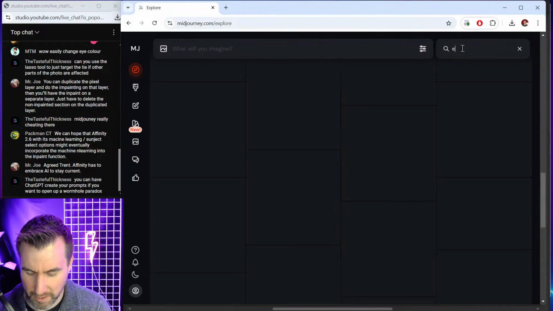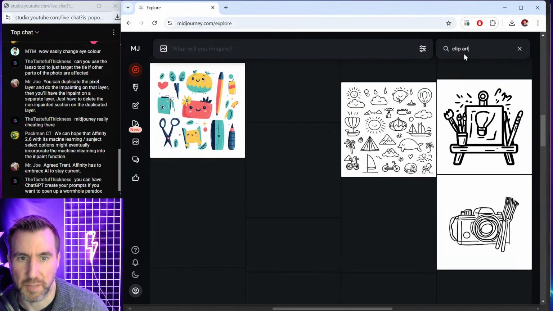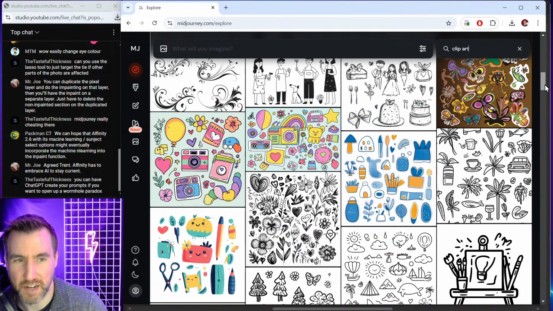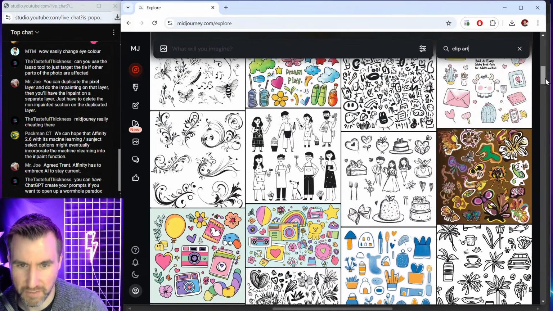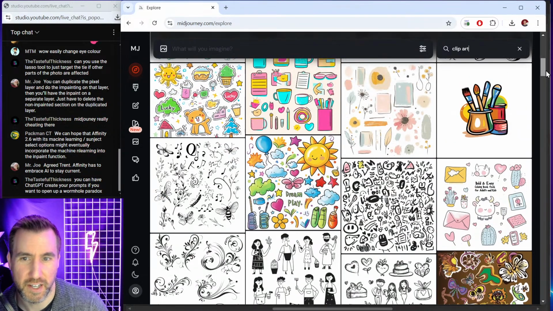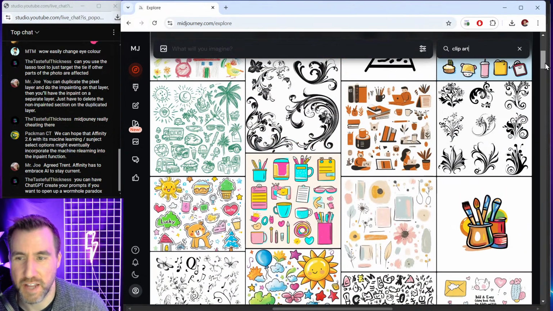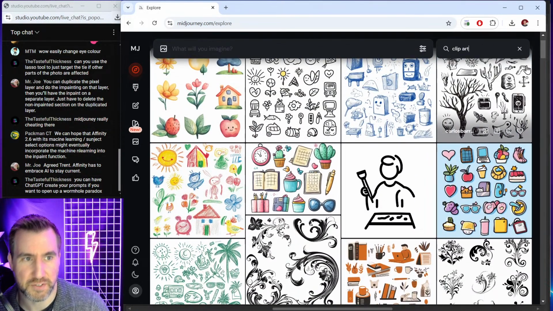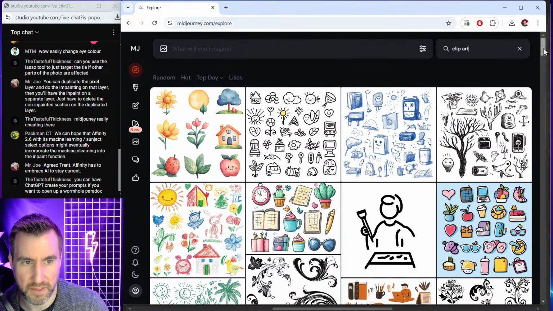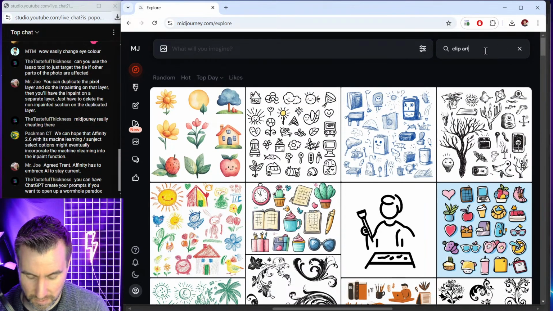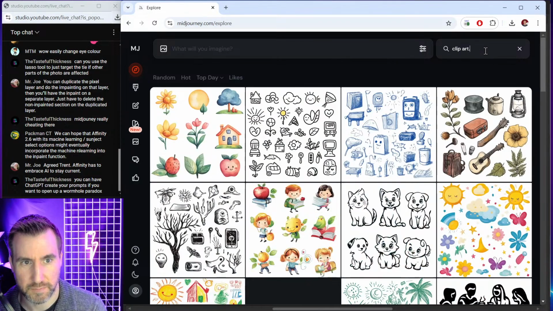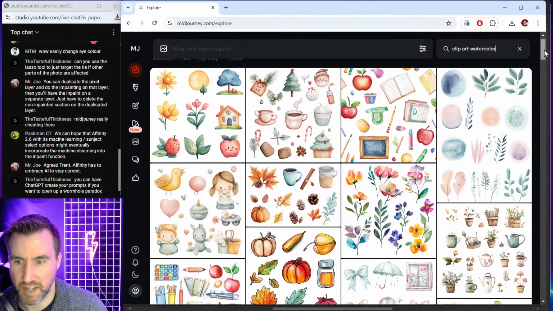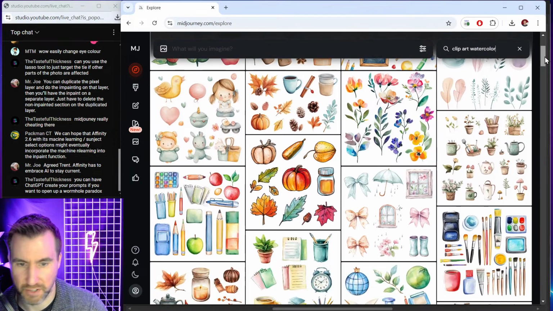You could also type clip art. So I typed clip art. And clip art to me always had a bad ring to it. I never liked that term. I always associate it with the cheap stuff you find in MS Word by default, right? But certainly, if you type this, you can find interesting things there, especially if you add art styles, like watercolor. You can get better designs like that. So lots of options here to explore.